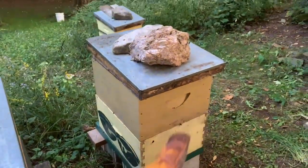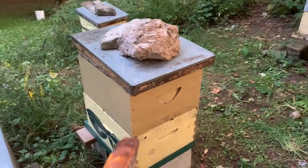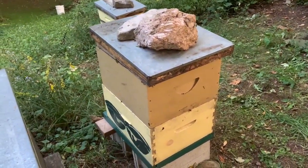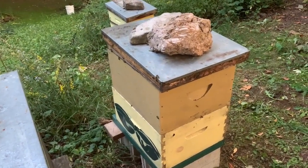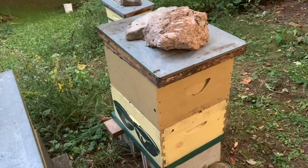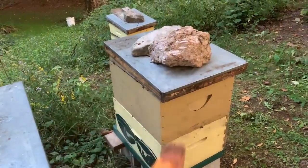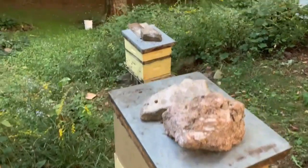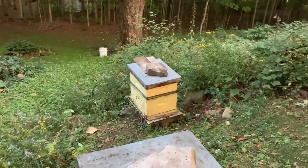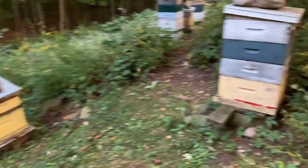This one, what I did actually is I combined it with another single hive, and that other colony was queenless about 2.5 weeks ago. I was giving them a chance to raise a new queen, but it's much too late in the season. So I just combined the two colonies. They were both weak, and together they should pull through the winter. This one was good. Well, they're all good.